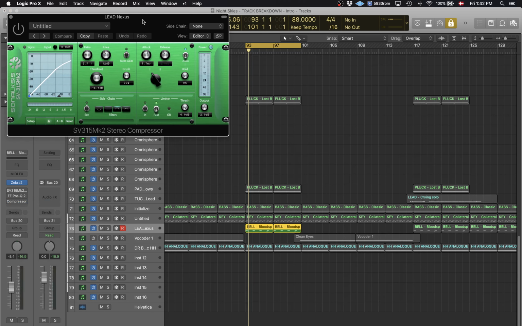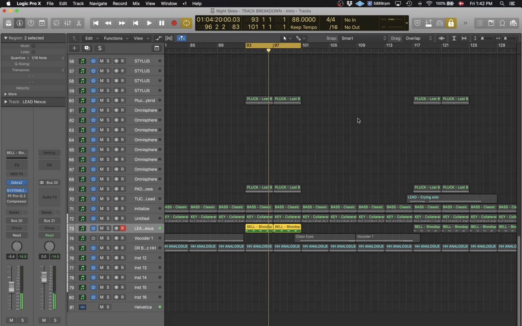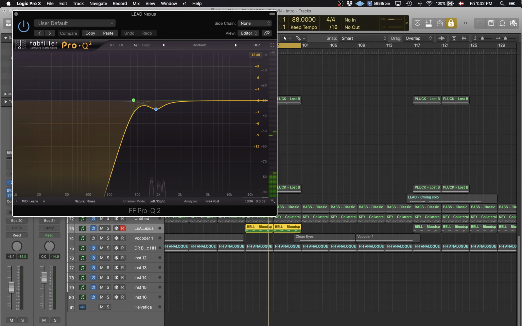This is another compressor that's great. I don't use it a lot. I used it a lot a few years ago, so I still have it. It's from Sonalksis, the ones that also make that filter I used earlier. It's just kind of controlling the sound a little bit. Nothing crazy. Low cut. Again, obviously, this is bells.